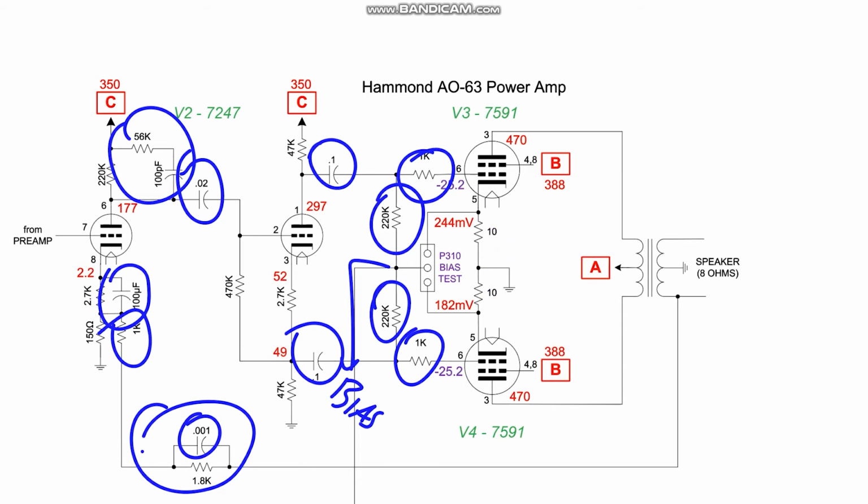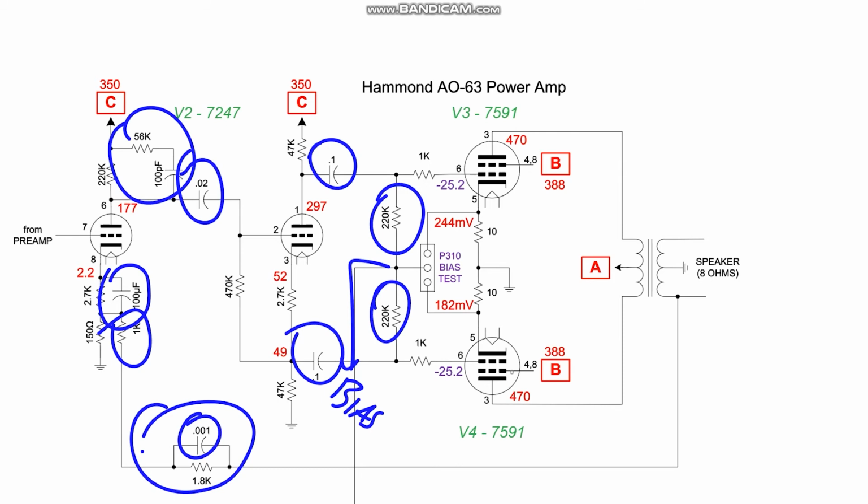One thing that's worth pointing out is that the pinout for 7591s is a little different. Specifically, your control grid is on 6 as opposed to 5, which you would find on other tubes like 6L6, 6V6, EL34, and cathode is on 5, where you normally find that on 8. So not directly swappable, so keep an eye on that.